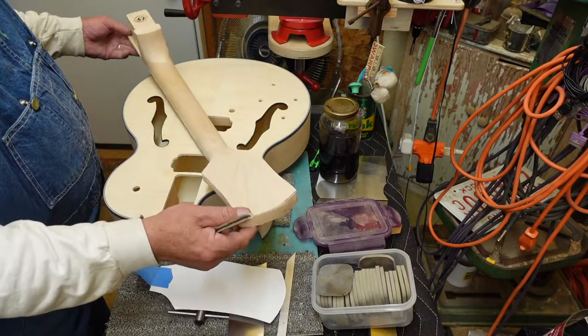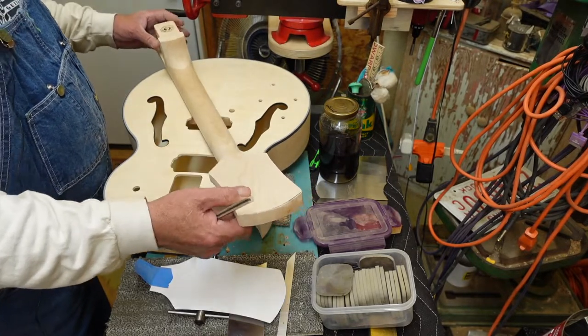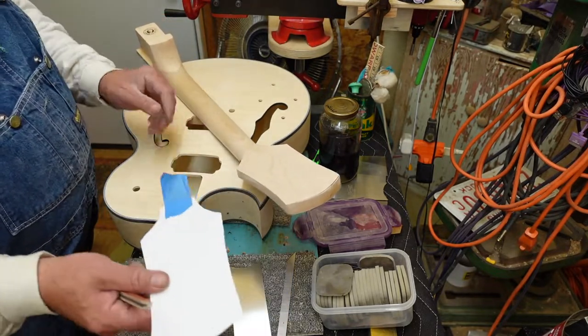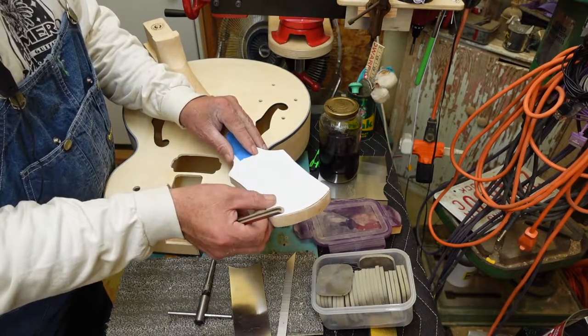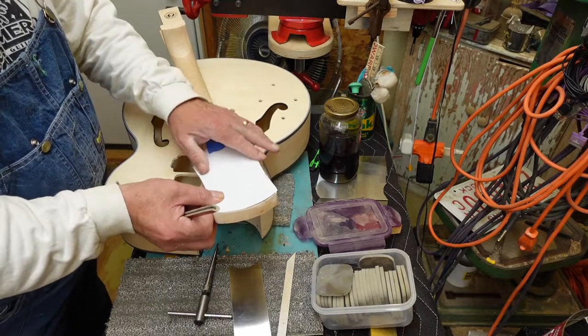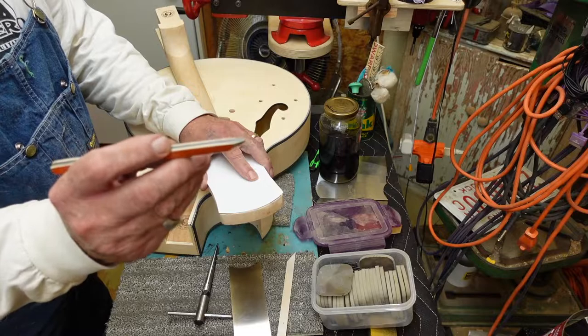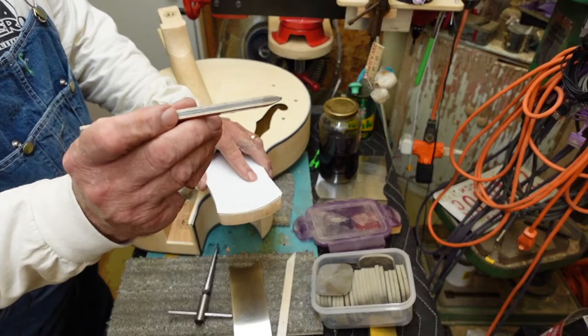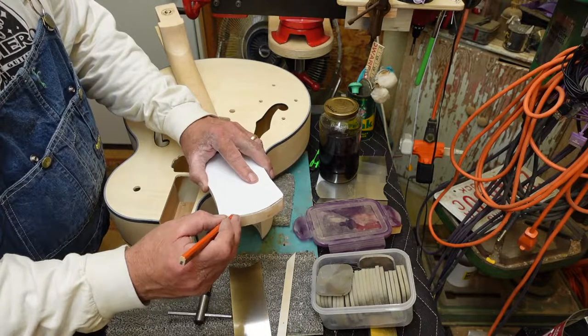All right, we are done with the belt sander and we roughed this out. Now, once that's done, we can put our form back on and pick a spot to line it up, which I've done. And then we can take our carpenter pencil. I use this to set nut heights and that kind of thing. I've ground half of it off, and then we just come along where the paper is sticking out like that.